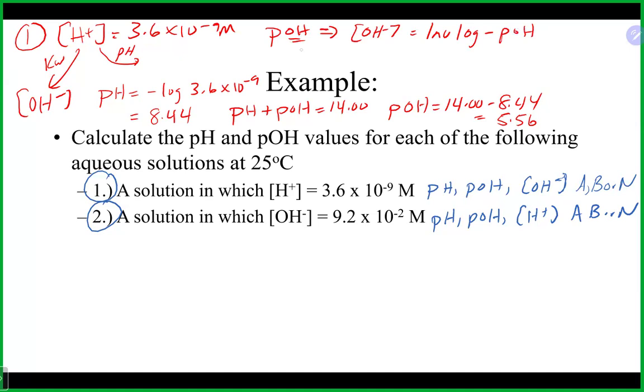And once again, on your non-display calculators, we're going to start with the number. So you're going to go 5.56. You're going to hit your negative button to turn it negative. You're then going to hit your second button and your log button. And again, in this particular case, I think I got that going there.